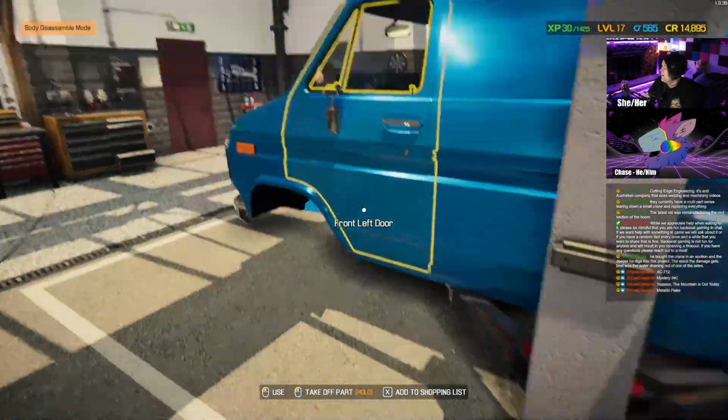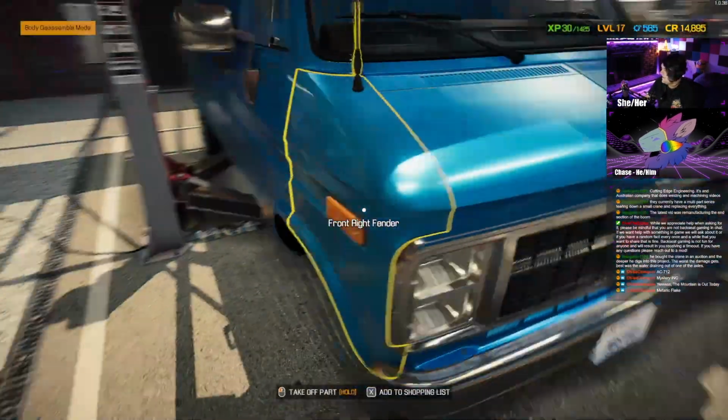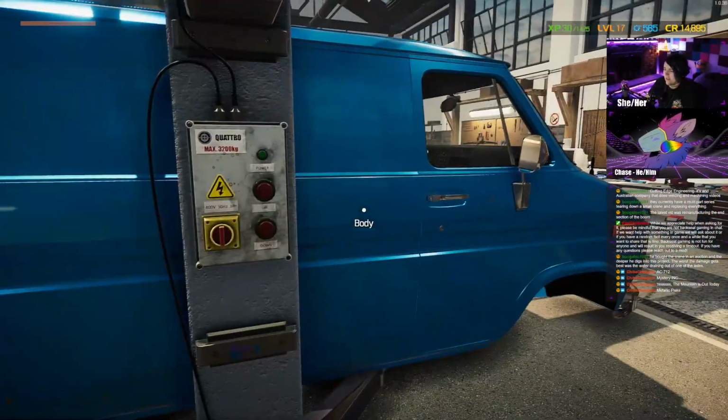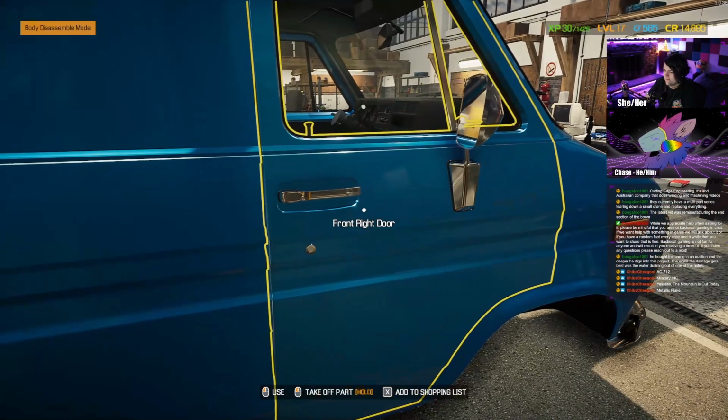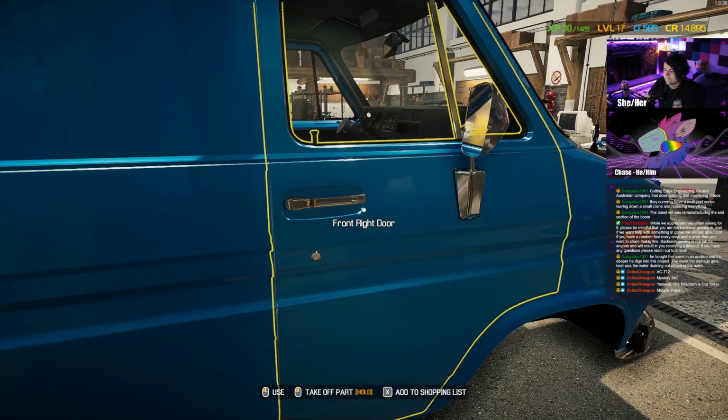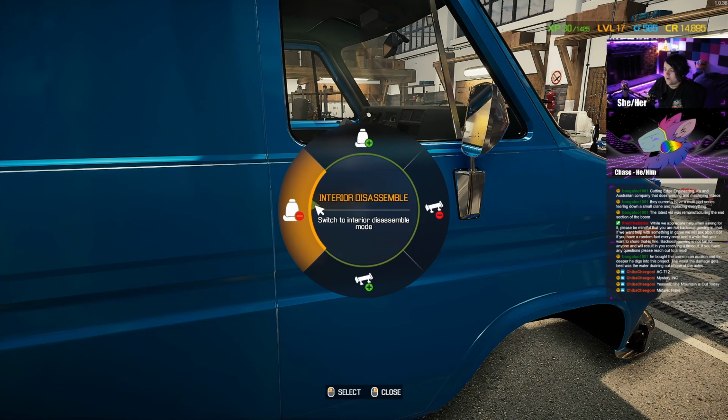Lift one. All right, we will complete the setup of the truck, and then to complete the actual everything, we're going to have to do a little work off stream.